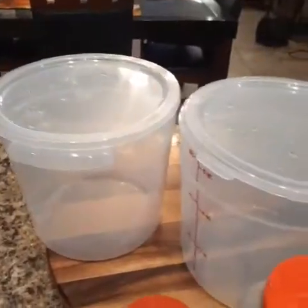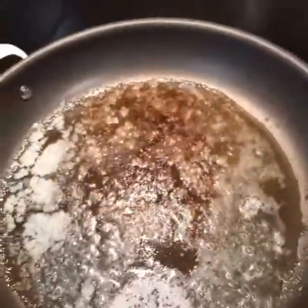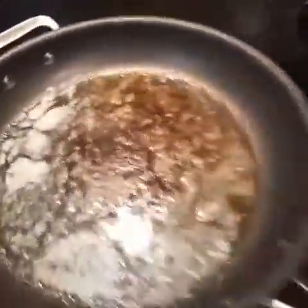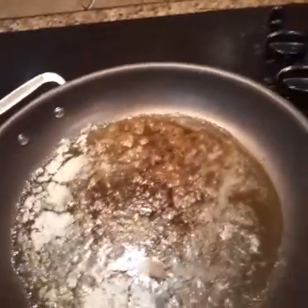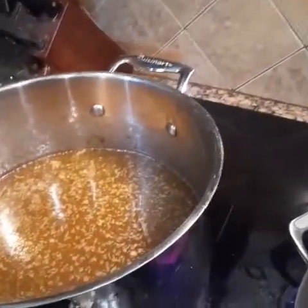I have my chopped up eggs. I have my two containers that I'm going to put the stuffing in, and my seasonings. I have this pan right here — this is butter; that's why it's brown like that, butter browns fast. So this is what I'm going to put the celery, onions, and bell peppers in. My turkey stock is patiently waiting to be added to all the rest of the ingredients.